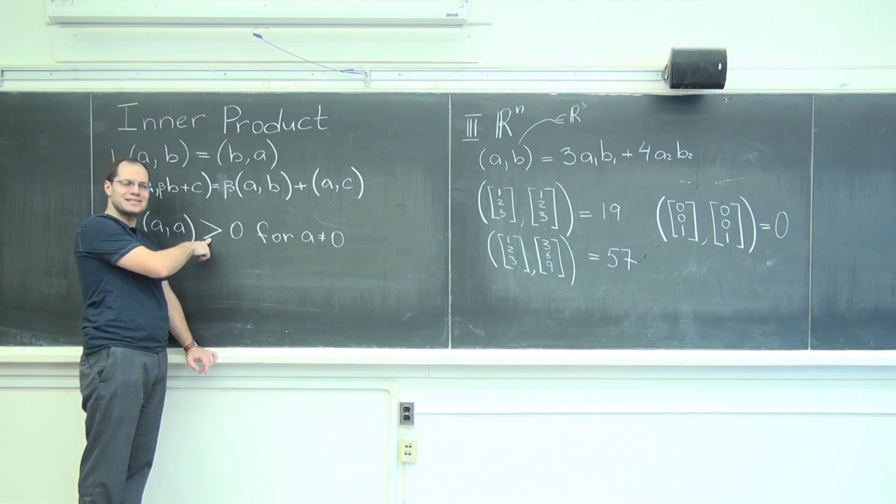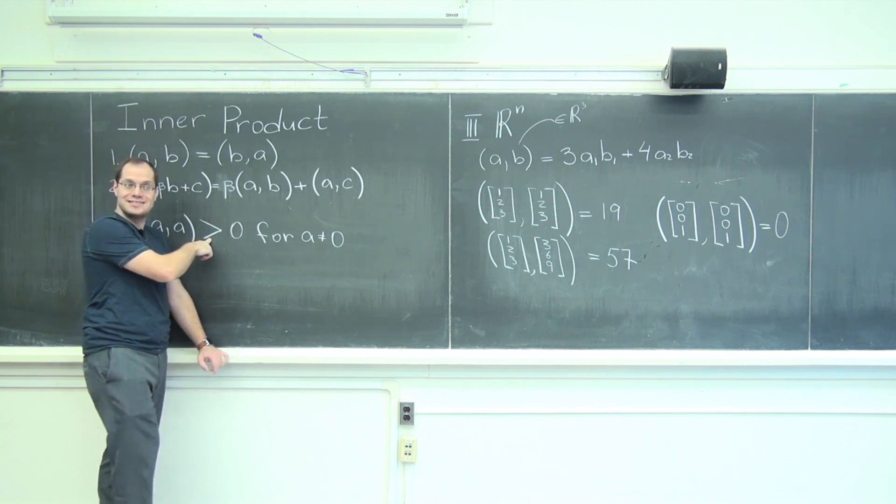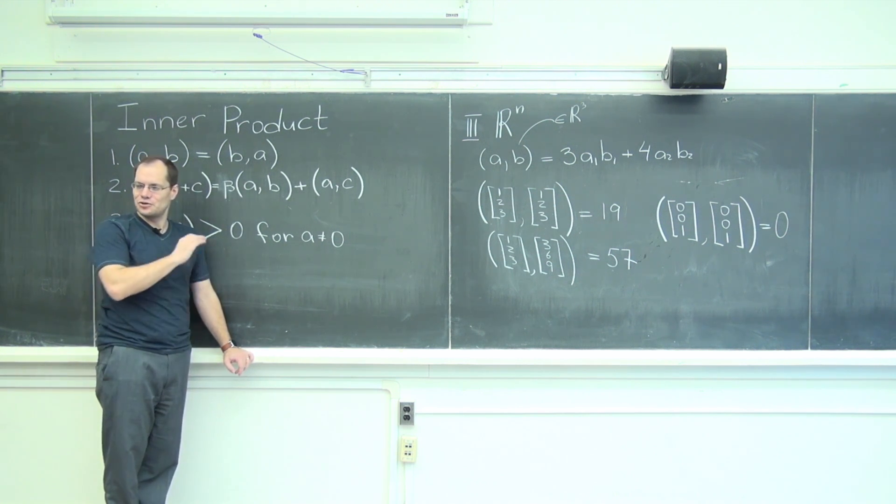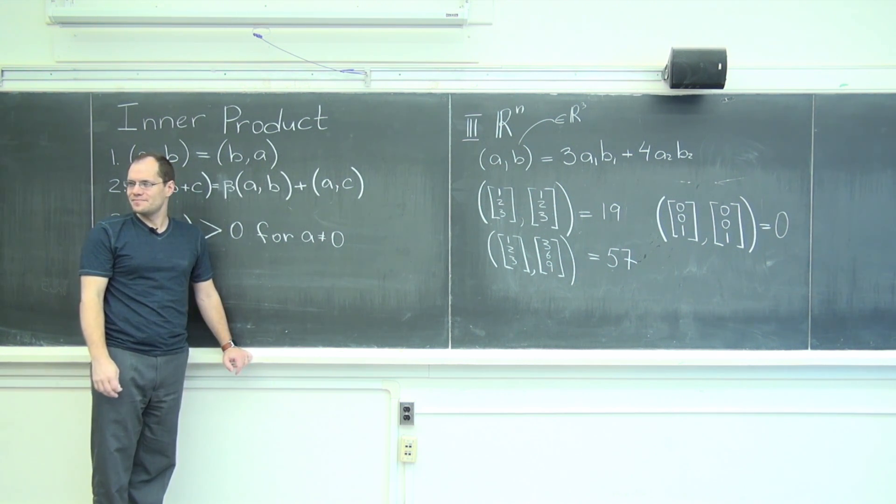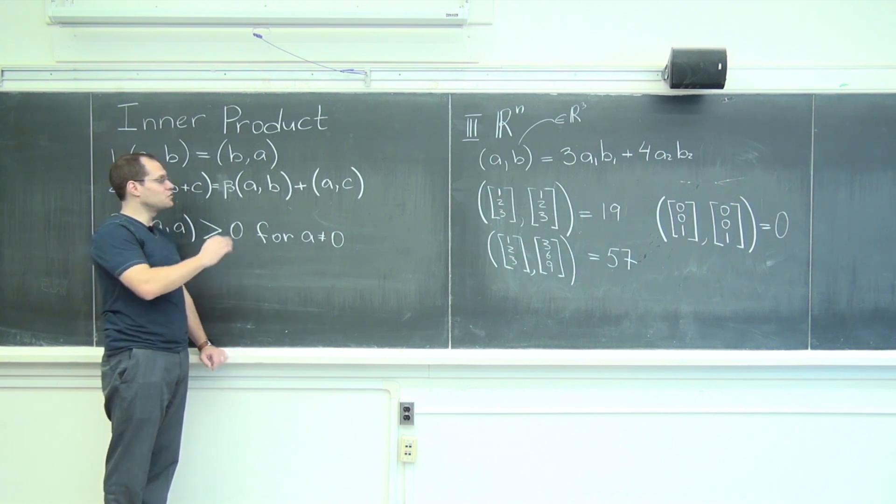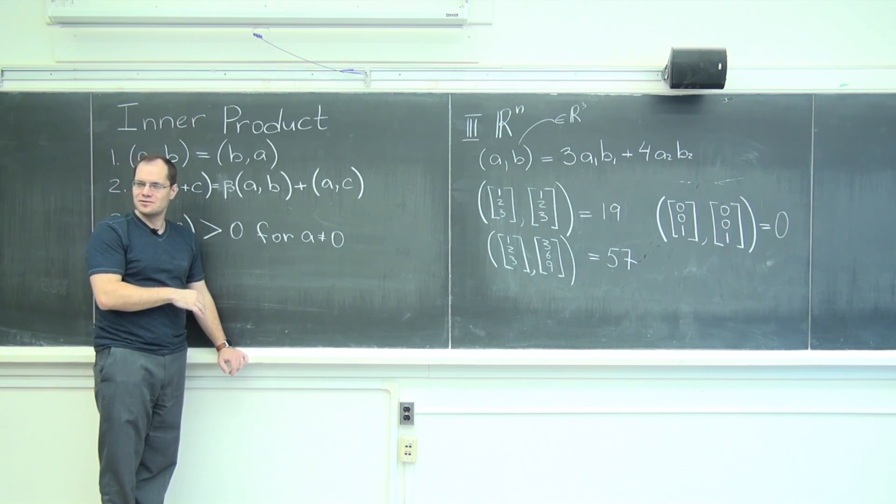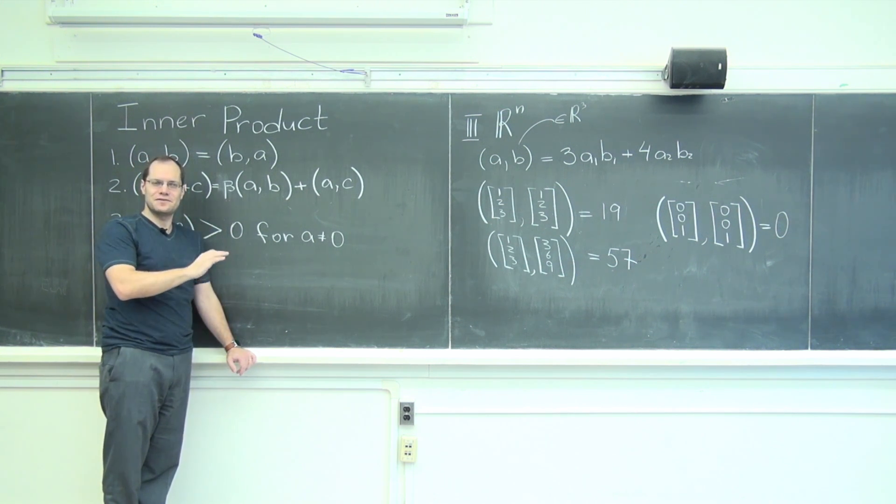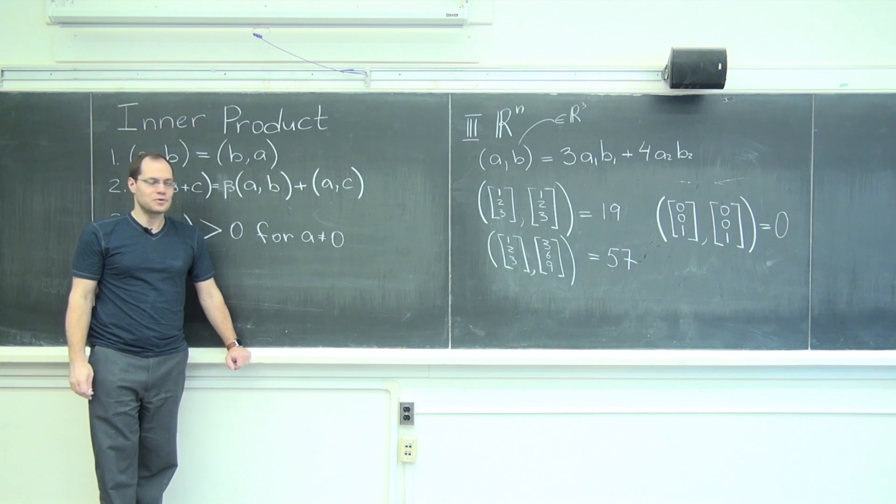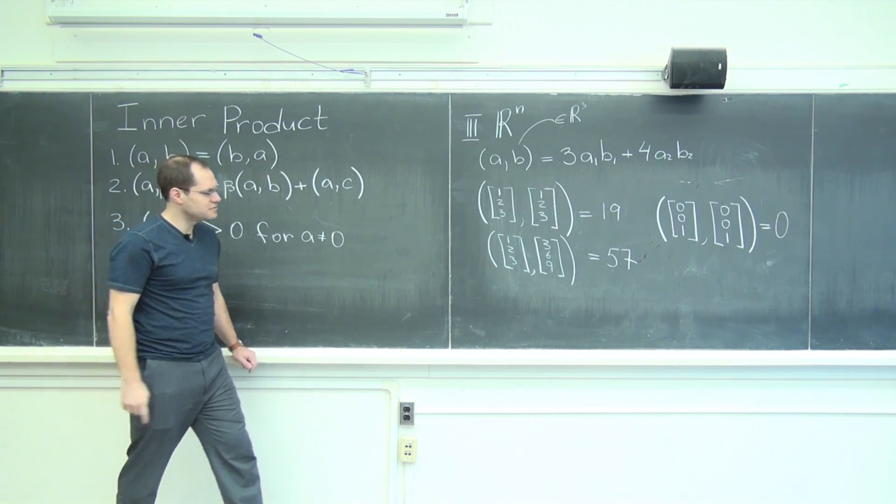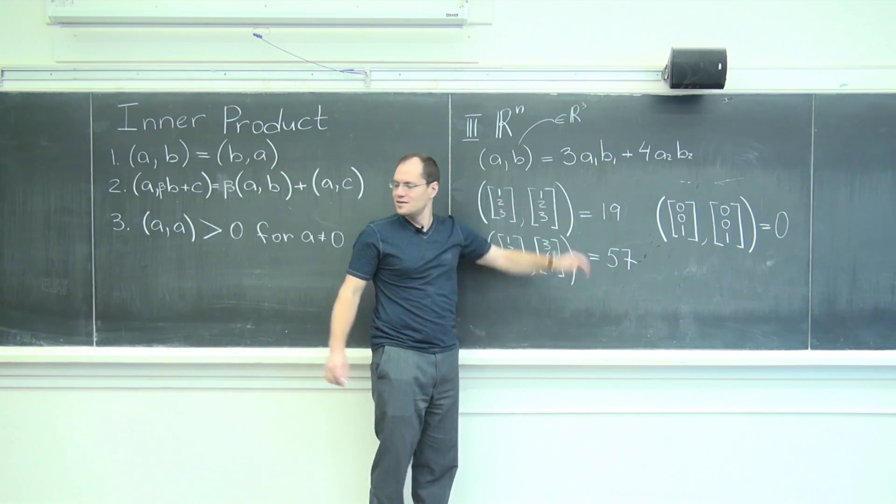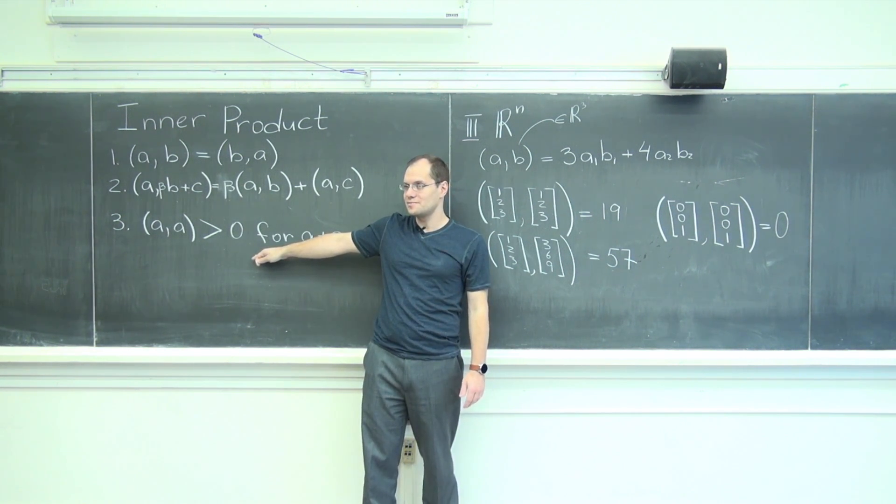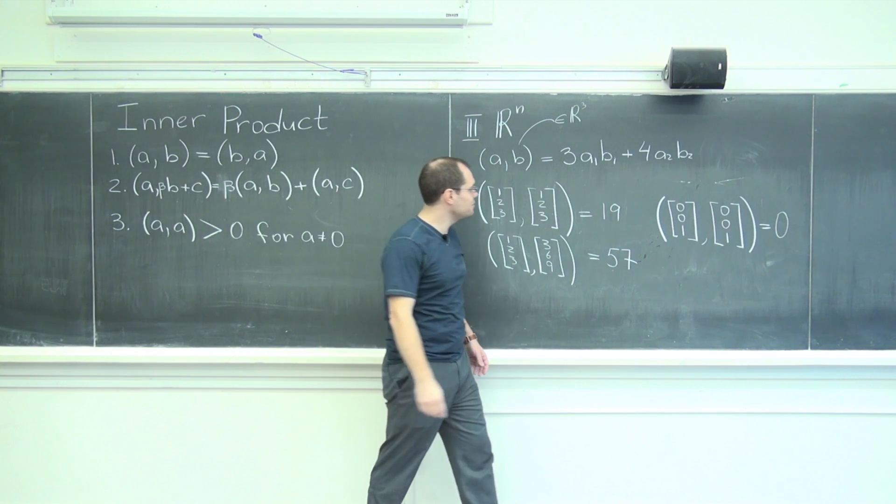Yeah, my fault. So okay, that's right, it violates it. So the fact that this is a strict inequality is very important. We cannot afford zero. So that's what positive definite means. That's why the word definite is there. It's definitely positive, not just not negative. No, it's definitely positive. There is a different word for the sorts of things that could be positive or zero—that's called positive semi-definite. But definite means definitely not zero. Okay. Correct, correct—not an inner product because it violates positive definiteness. And you see how this becomes the most interesting one of them all because the rest are kind of easy. Okay, I'll fix it.